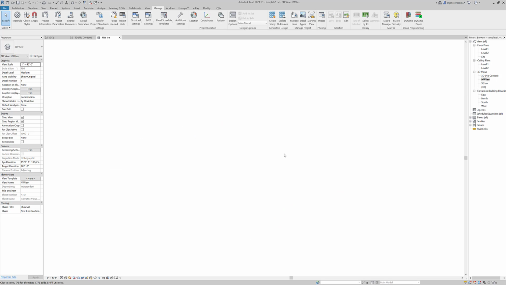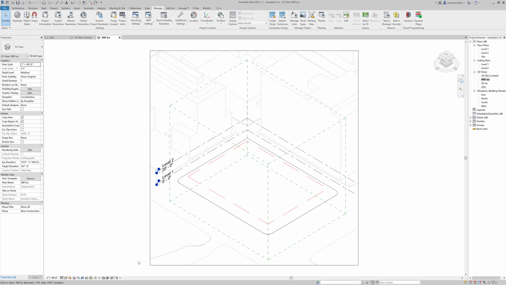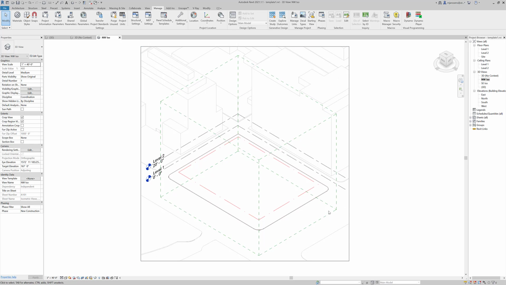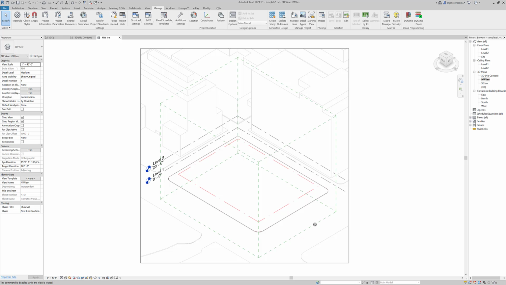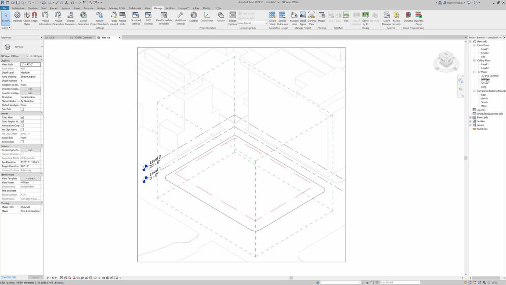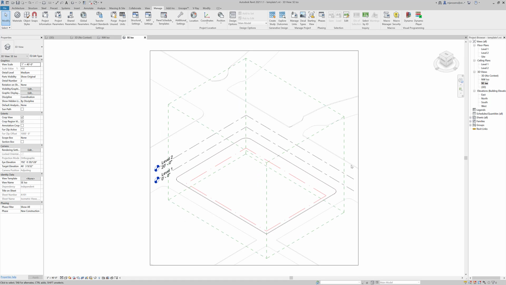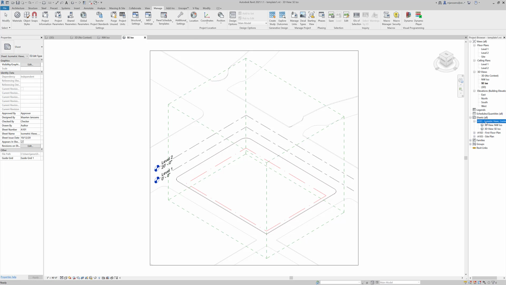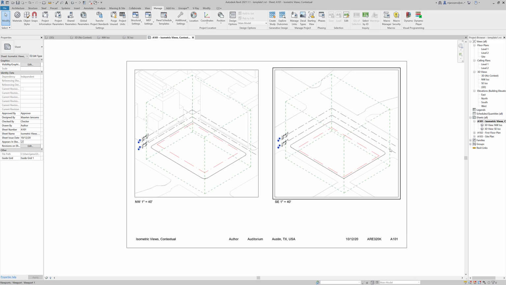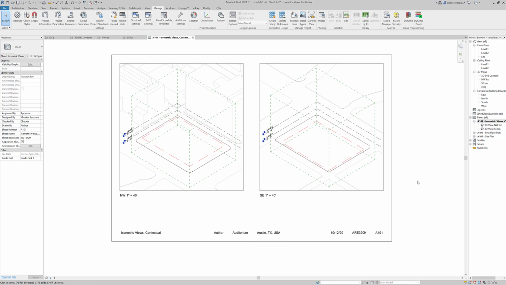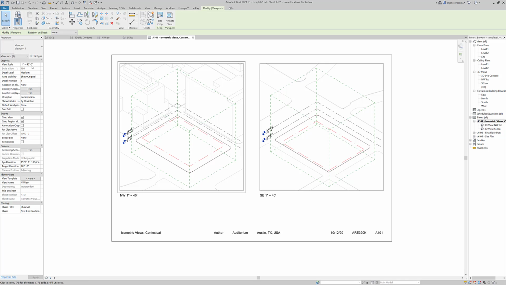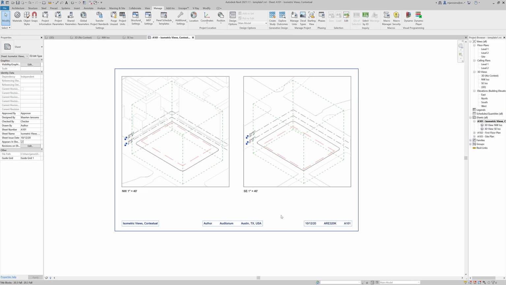And I have a couple views here that I've locked, so you can't change these. And you can unlock views by going down here and unlocking it, by the way. But now we can't necessarily rotate the screen, and that's because these two views, the Northwest ISO and the Southeast ISO, which I've already turned the buildings off for you, are on a sheet, and this sheet is an isometric. It's called Isometric Fuse. It's got two of these views on it. This is very close to your Rhino layout, and you can see that these are 1 inch equals 40 feet, and they're on 11 by 17 sheets of paper.